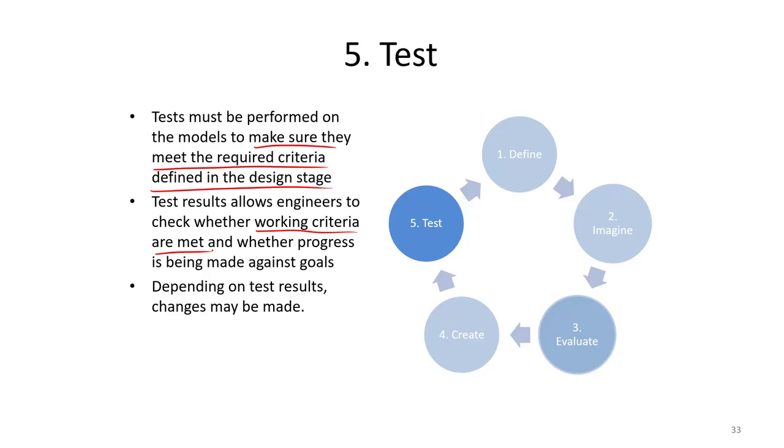You might remember the test function of engineering. That is a function that is common across all types of engineering. That's because every kind of engineer will need to test their design at some point to verify that it is meeting the requirements. And of course, depending on those test results, we may be finished, we may need to go back and make changes.